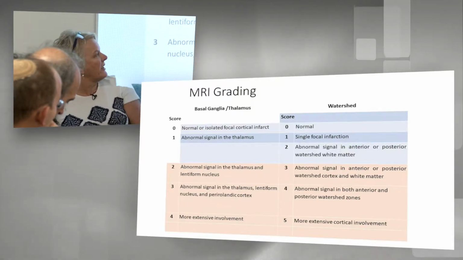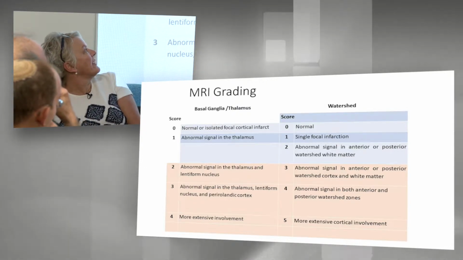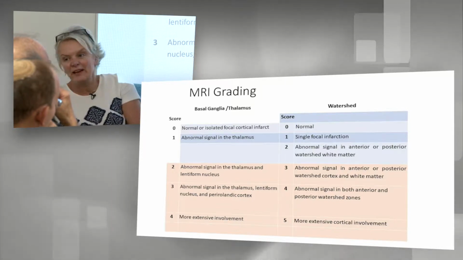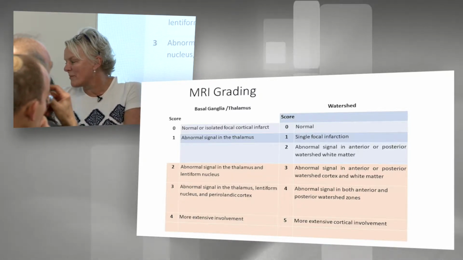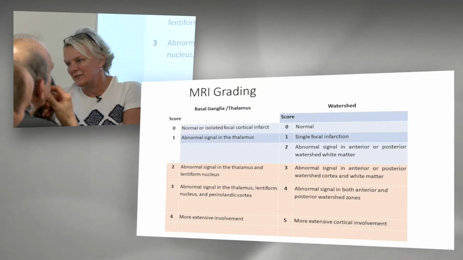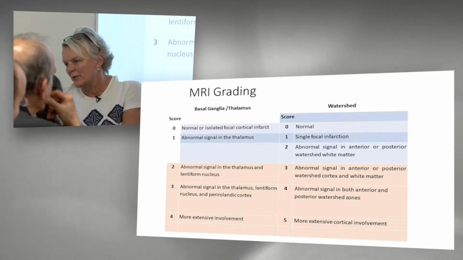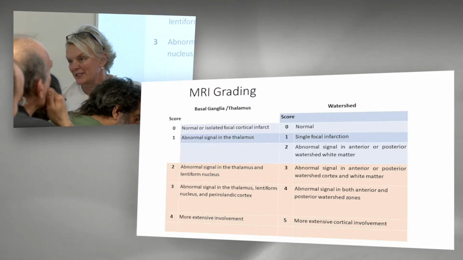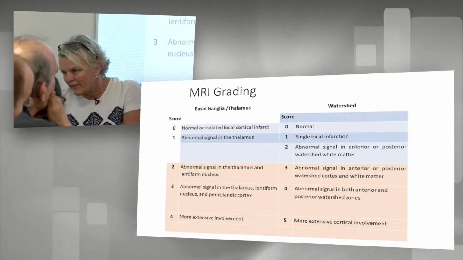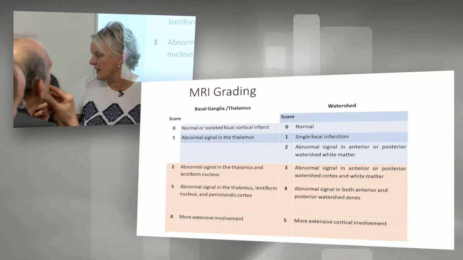And the standard severity here you can see is that zeros are essentially normal, or believe it or not, in basal ganglia and thalamus, you can still have an isolated focal cortical infarct and be ranked as a 0, actually. But anyway, you have to be pretty bad to be up here in what is regarded as the moderate to severe abnormalities. So these are pretty significant abnormal signal in both the thalamus and the lentiform, or in the anterior and posterior watershed, not just one or the other, or more severe than that. So these moderate to severe lesions are highly clinically significant.